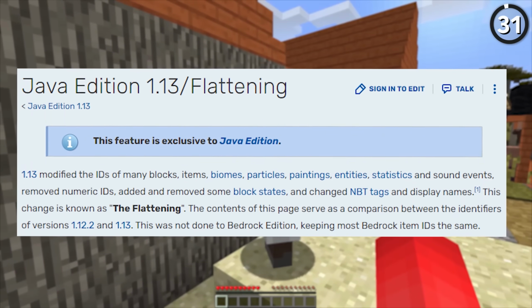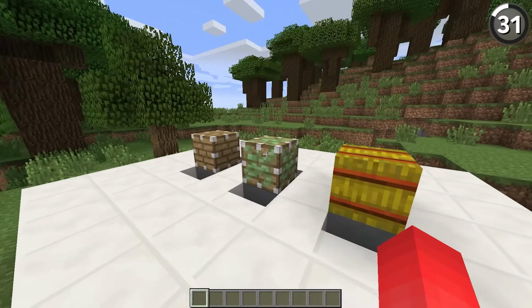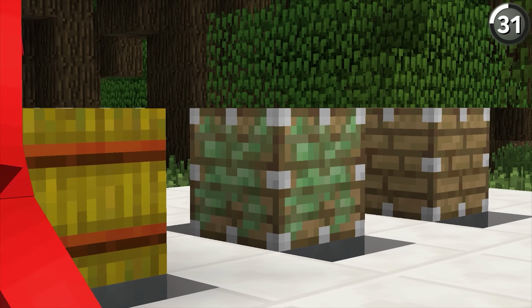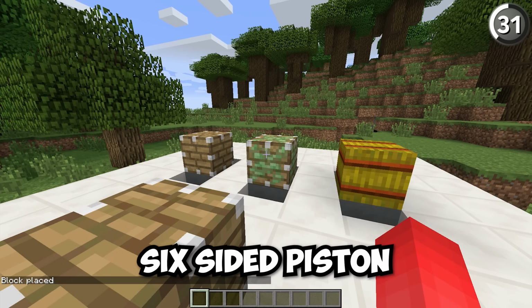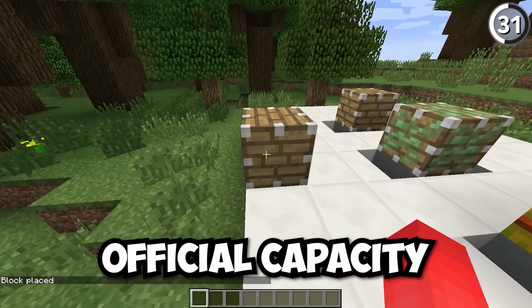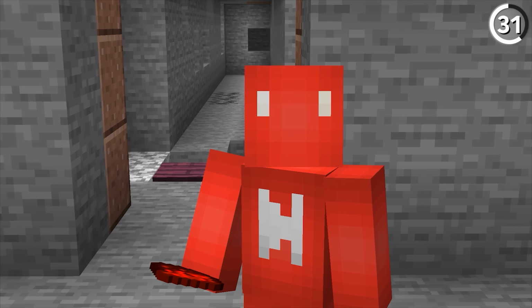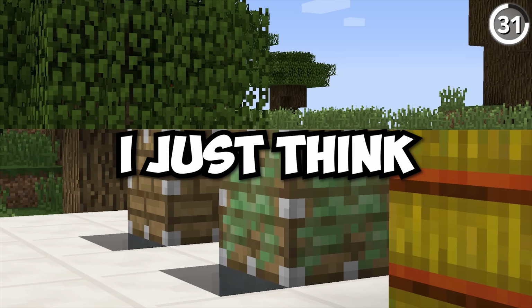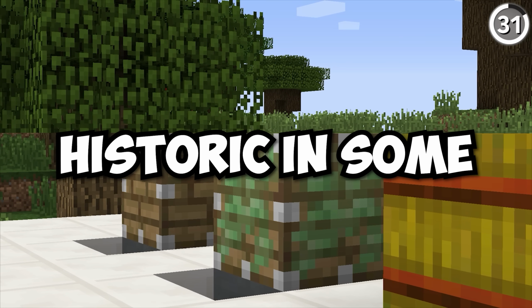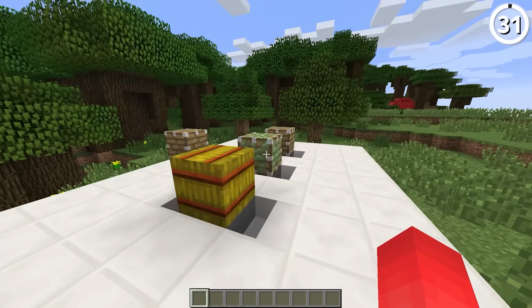Before the so-called flattening, there were ways to give yourself special six-sided blocks through give commands in Minecraft. And while some of these have been added in official capacity, such as the six-sided logs or the smooth stone block, I think it'd be great to see something like the six-sided piston return in an official capacity. Maybe it's a crate block. Or if you want to add in extra redstone functionality, you could use this as a way to extend the piston push limit past 12 blocks. I don't know, I just think it would be cool to see these features that were historic in some Minecraft players' journey return officially, especially if they've already picked a few of them to do this with.